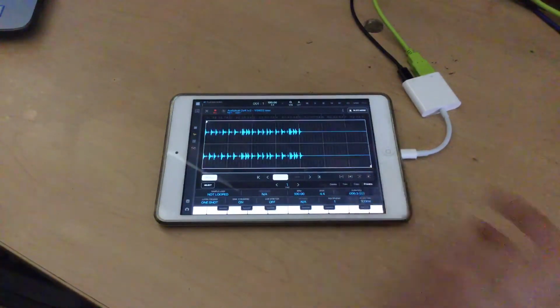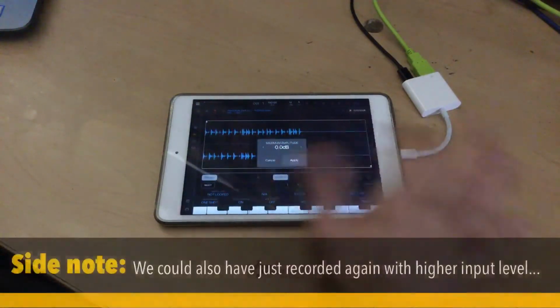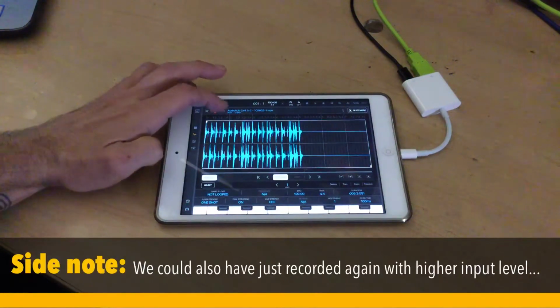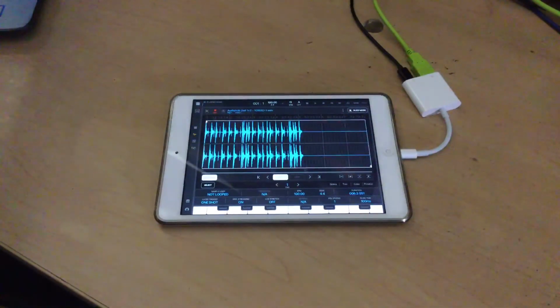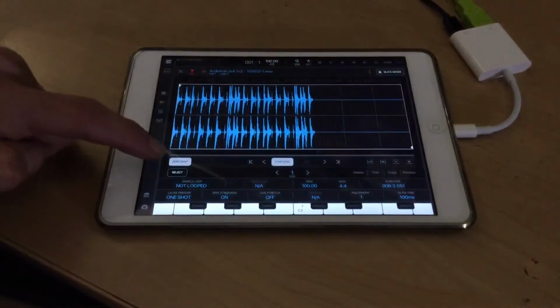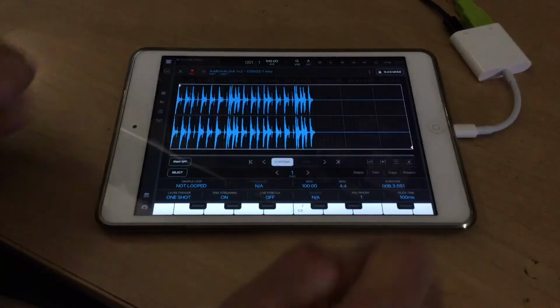And first off, we're going to click process. We're going to click normalize. And we're going to click apply. It's going to give us full volume of our drum loop. It's also going to make it a little bit easier for us to see while we're editing. I like to turn the zero snap off. That's just a personal preference, so I can get more finite adjustments here.